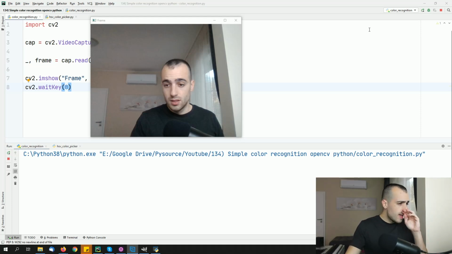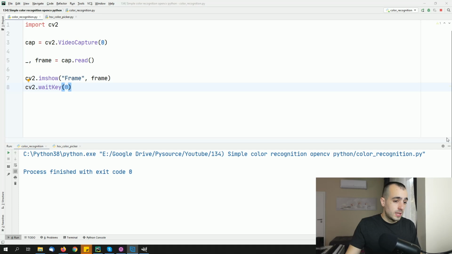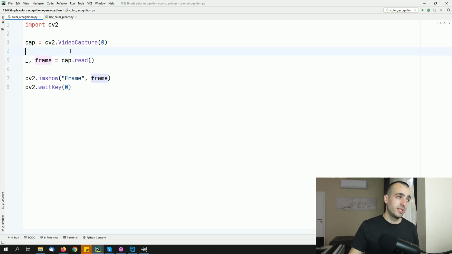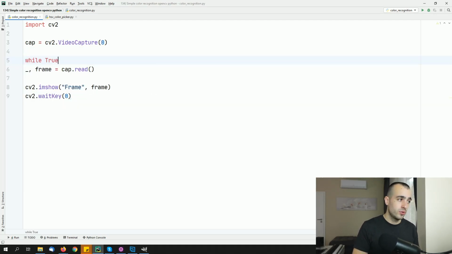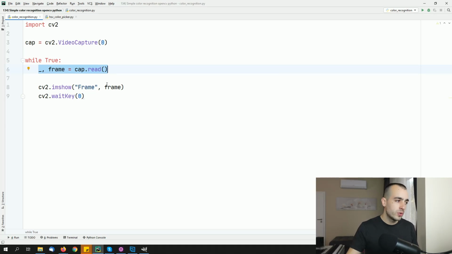Now let's put this in real time, of course, because we're working with the camera. There is no point in just having a stable frame. Here we're just getting one frame. What is the difference between an image and a video? A video is nothing more than image after image. So if we want to get the stream in real time, we simply can put the frame in a loop. So while True, and everything that is here in a loop. So it takes the frame, we display the frame, and then we go to the next frame and so on.